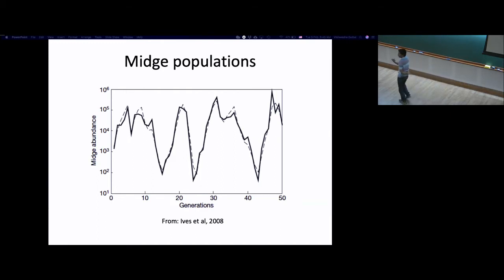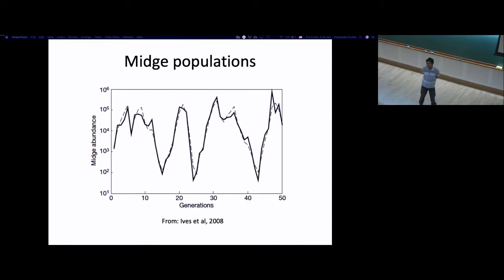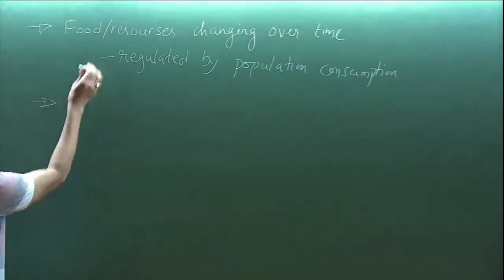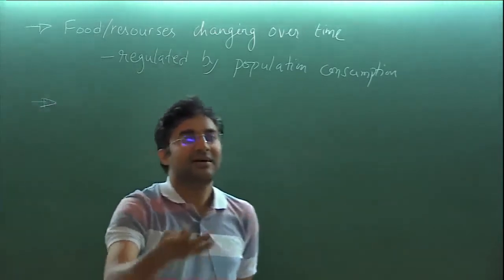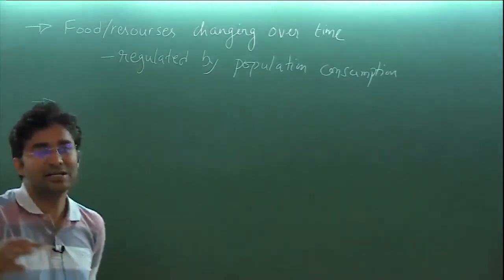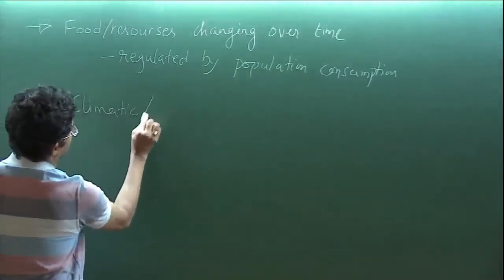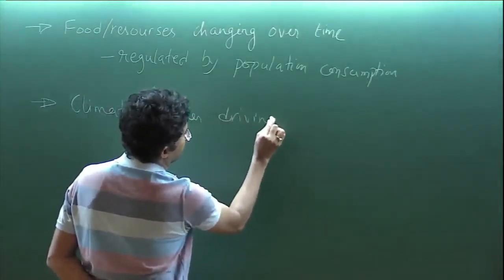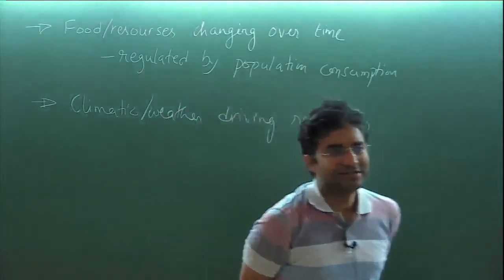I mean, it's possible. I cannot rule that out because in the graph there is nothing that tells me what the time scale of seasons is and how they relate to generations, right? That's a possibility. In some sense, it relates to the comment I made before, which is that this is intrinsic regulation of food resources. What you're proposing is an external regulation by climatic or weather factors. Okay, what else?